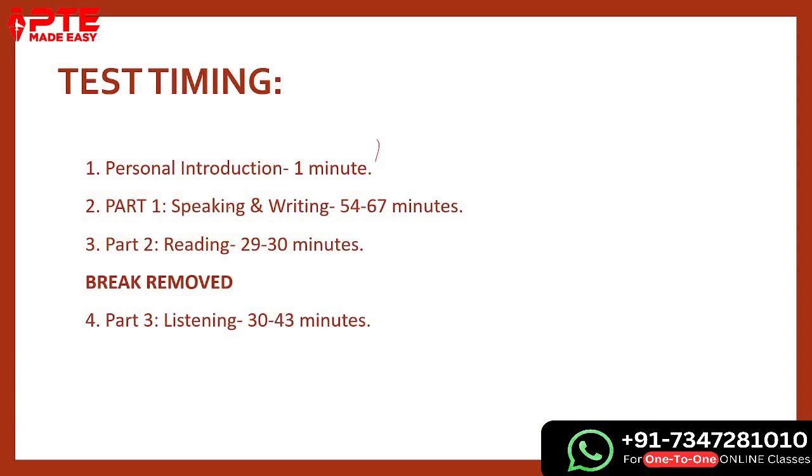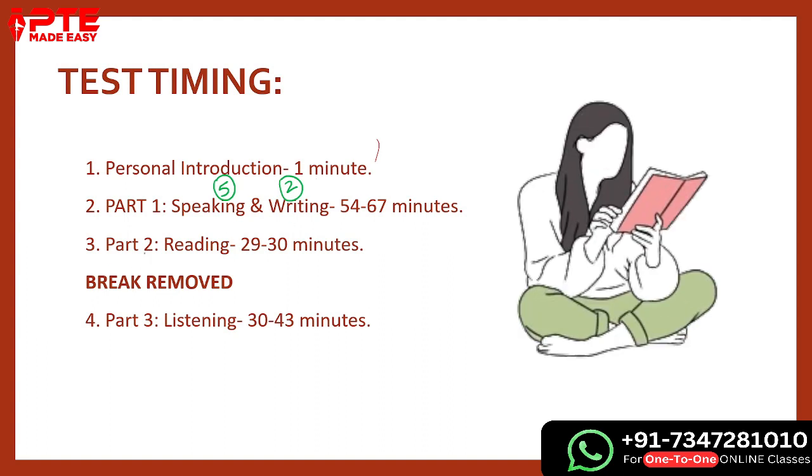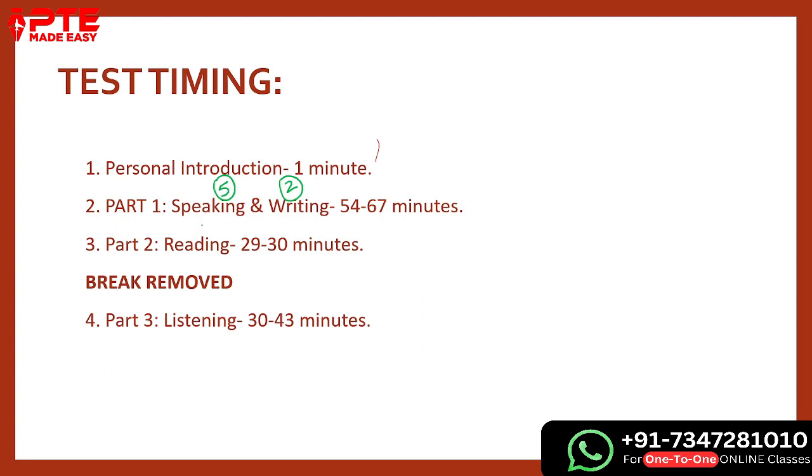Okay. Now, part one, speaking and writing. In the speaking part, we have a total of 5 tasks, and in the writing part, we have a total of 2 tasks. We are going to focus on a few tasks and we can skip or give less importance to some of the other tasks; I'm going to explain that further on. Now, part 2, reading, 29 to 30 minutes, again 5 question types. Listening, we have 8 tasks. So the total number of tasks in the PTE exam is 20.